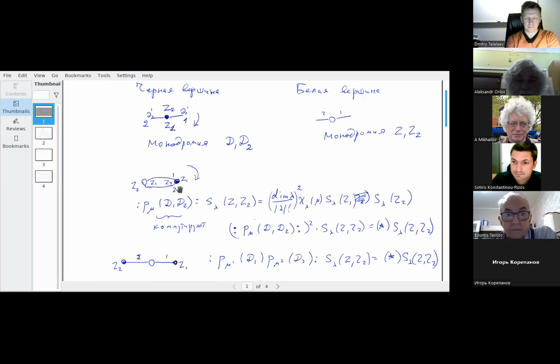So these are traces of monodromies of this differential operator to black vertex, and this will be eigenfunction. It is a polynomial in entries of these matrices. It is Schur function, polynomials in entries of the matrices. So when we act on Schur function, we get a product of two Schur functions because we have two faces, one face and the other, and monodromies of these faces, which is just the boundary of black vertices, are Z1 and Z2. So it is not again a problem.